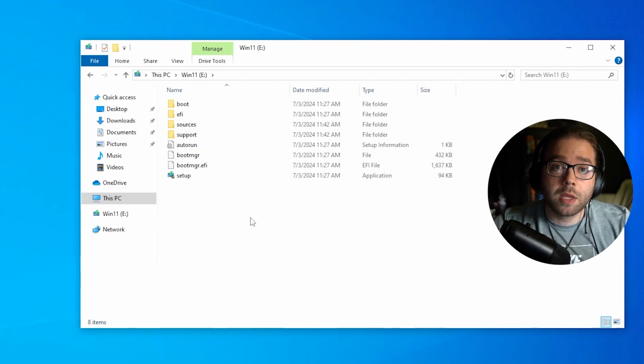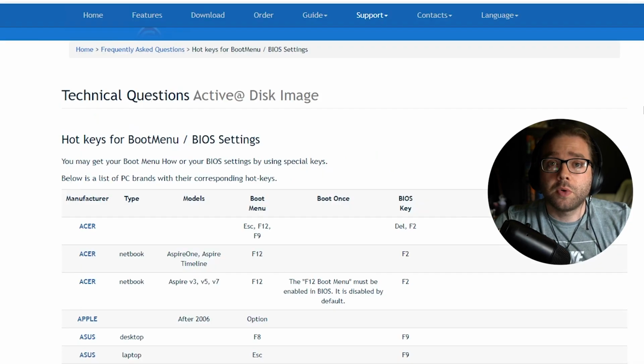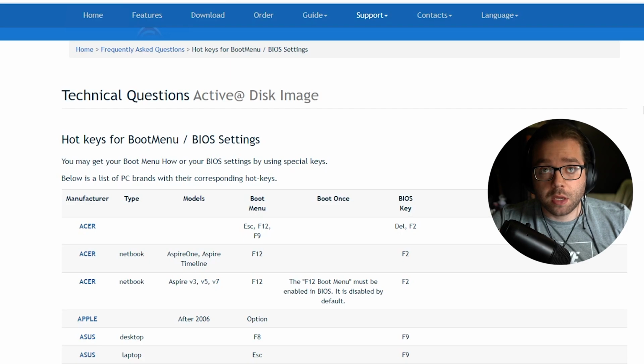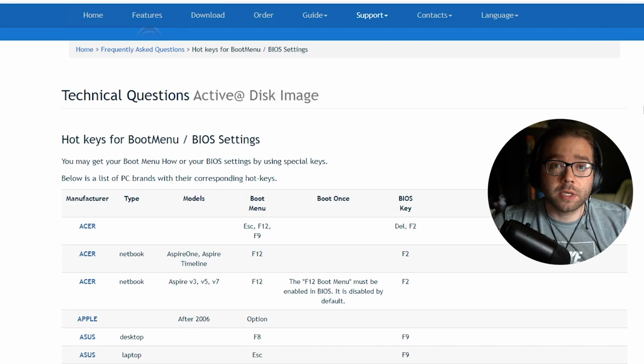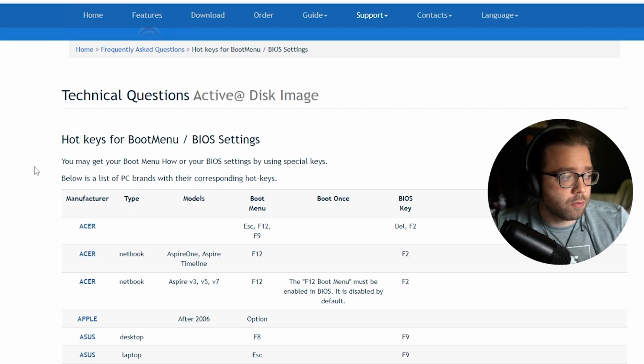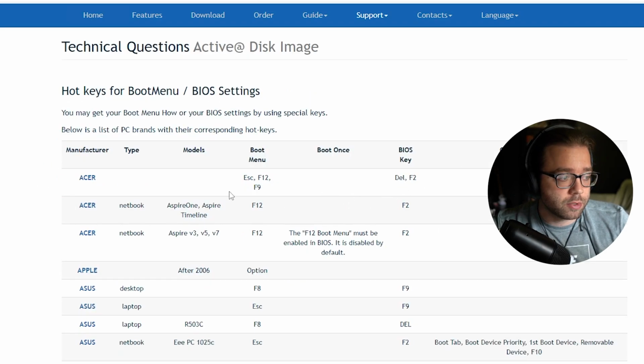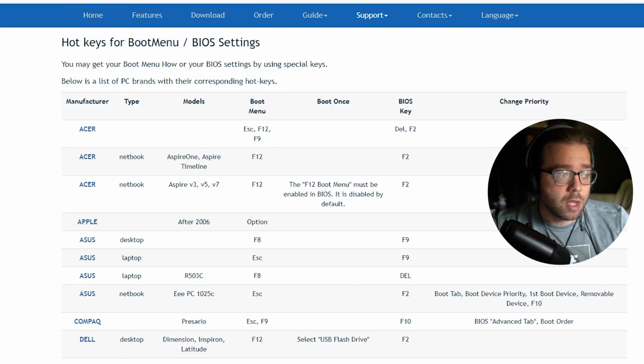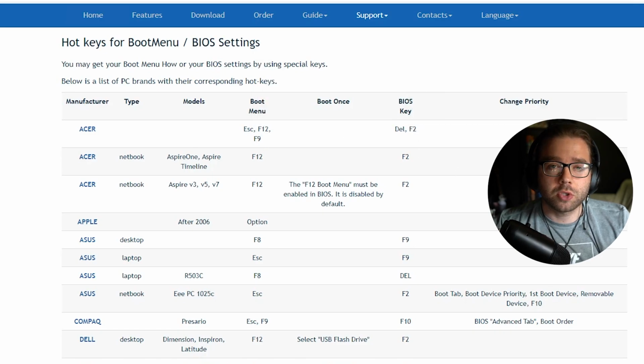So now all we got to do is plug it into your computer and boot into either the startup menu or the BIOS. Now, to boot into the BIOS, we would be shutting off our computer, starting it up, and using the boot up key. And now every computer has a different boot up key depending on the motherboard. And here's a quick list for different manufacturers and examples of what the boot up key might be. It's usually between F12, escape, delete, F2. Usually when you start up the computer, it'll tell you which one this is really quickly in the beginning.